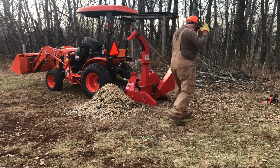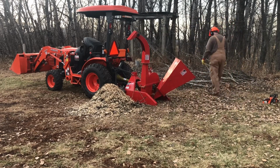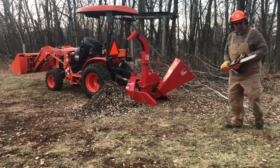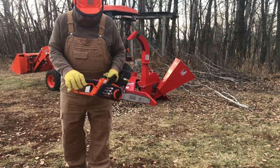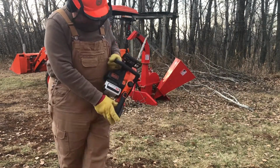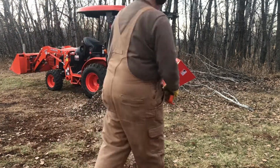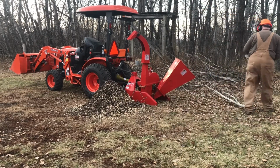These branches are softwood, they're popple from a tree that I had to cut down because it was leaning too close into my pole barn. I'm going to be using the Black & Decker electric battery powered chainsaw to trim up some of these branches before I put them in the chipper.